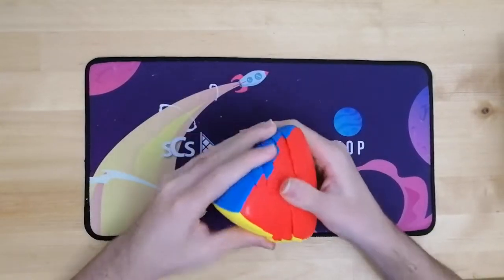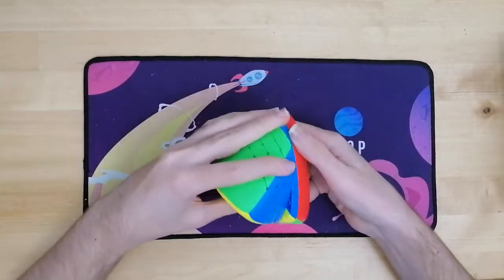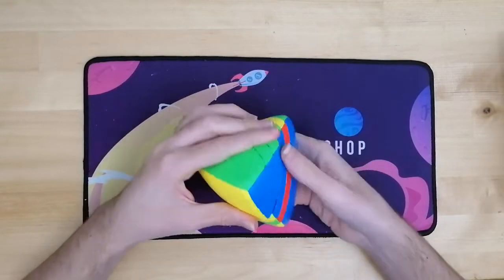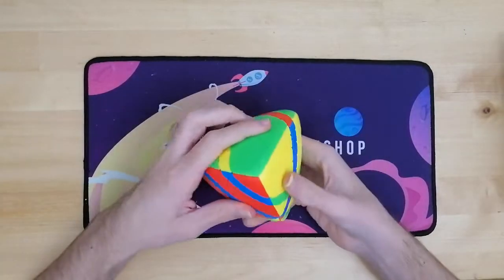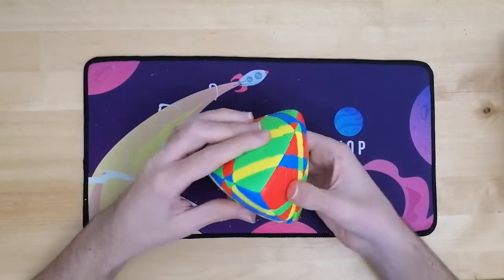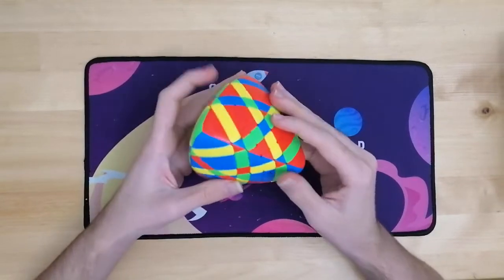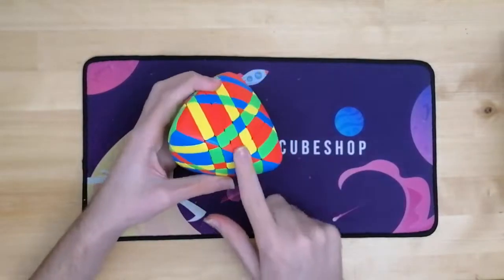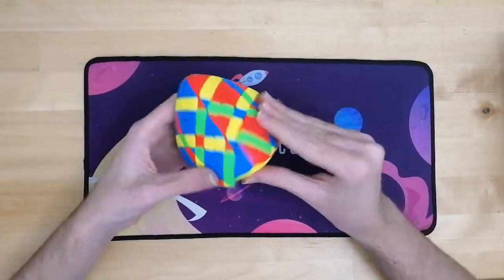Yeah, this is really cool. I like the sound it makes, but that's a dumb reason to like something. It's sort of a checkerboard, I guess. I don't remember the best way to do the checkerboard on even layer cubes. So just use the middle layer. This is the middle layer, by the way. Use the two middle layers.